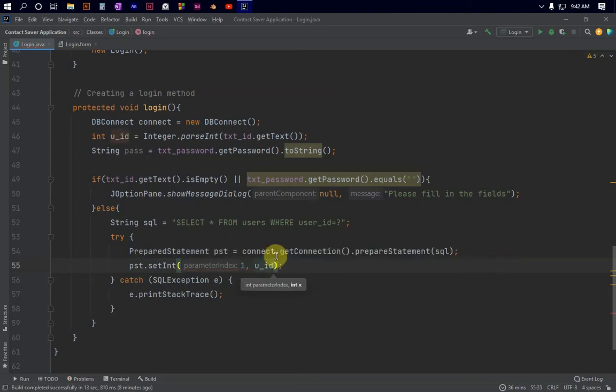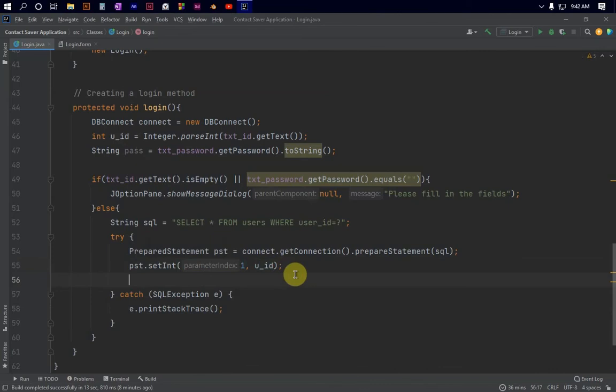And then when we set this UID, the int, this is the value that is going to be assigned in here. I think you're understanding. The user ID that we got from this txtID is going to be assigned in here, meaning that we are going to select everything from the users table where that user ID equals this one, which is from the txt field. I think you are getting that one.